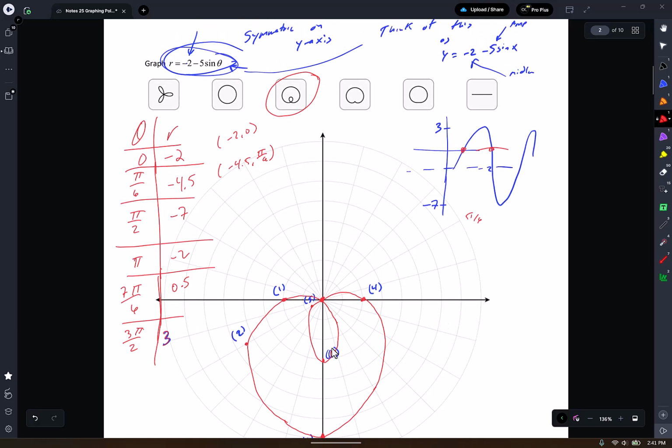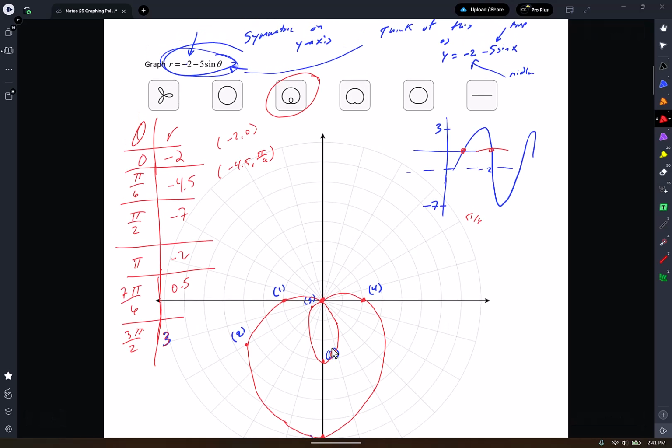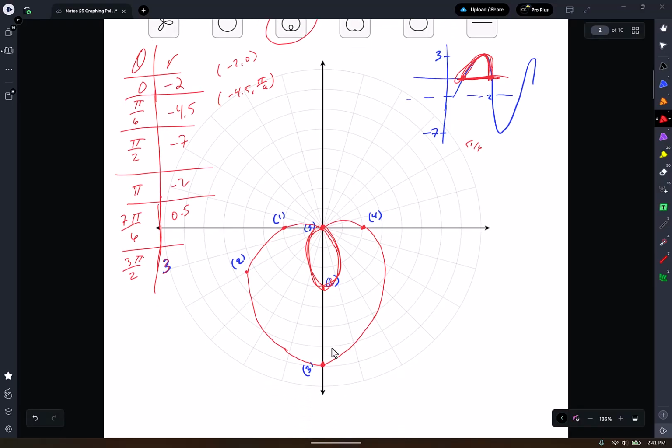You're going to be doing so many that you're going to be able to identify it really quick. All right, let me just tell you guys the hack. You guys want to just know the hack? Okay. As soon as you see this, you already know it's going to have a loop. It must have a loop. Why? How do you know it's going to have a loop? Because I crossed the x-axis. And this is what creates this part of that loop right there. And I know right now you're kind of not seeing it, because I'm not doing a good job of it. But I'm going to show you guys right now.